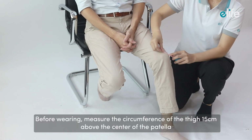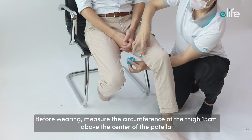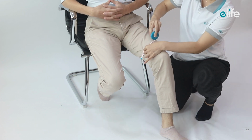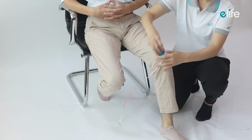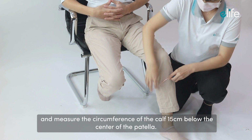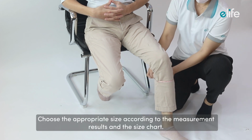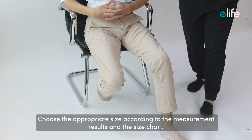Before wearing, measure the circumference of the thigh 15 cm above the center of the patella, and measure the circumference of the calf 15 cm below the center of the patella. Choose the appropriate size according to the measurement results and the size charts.